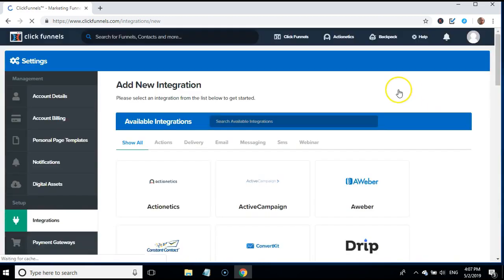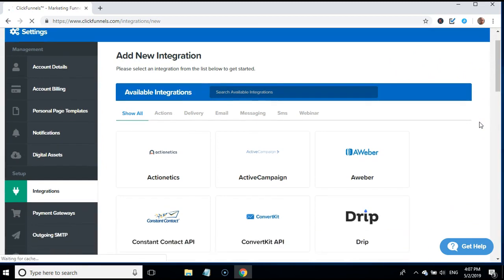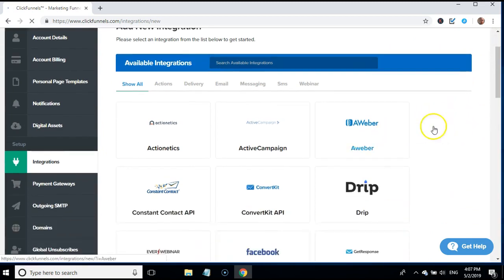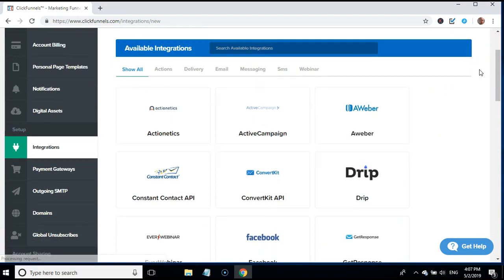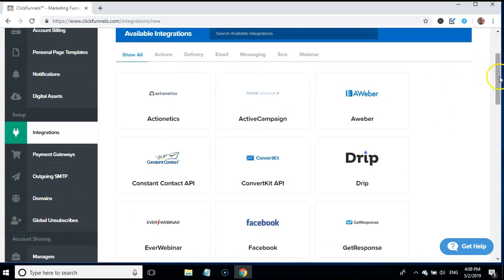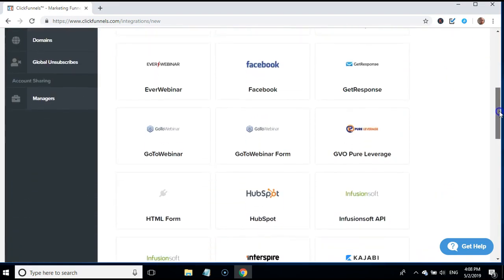Okay, so whatever your autoresponder is, you'll have to get your API code from that service. If you're using Aweber, you have to find your API code, and all these other ones, you have to find your API code. So since I have GetResponse, I go and I find GetResponse.